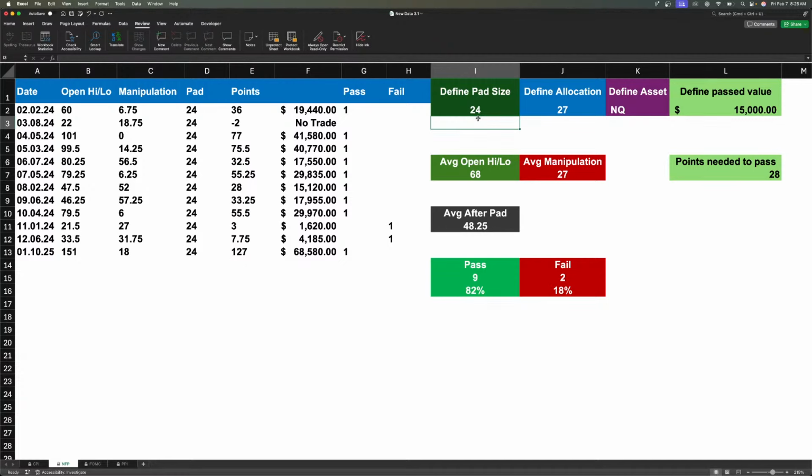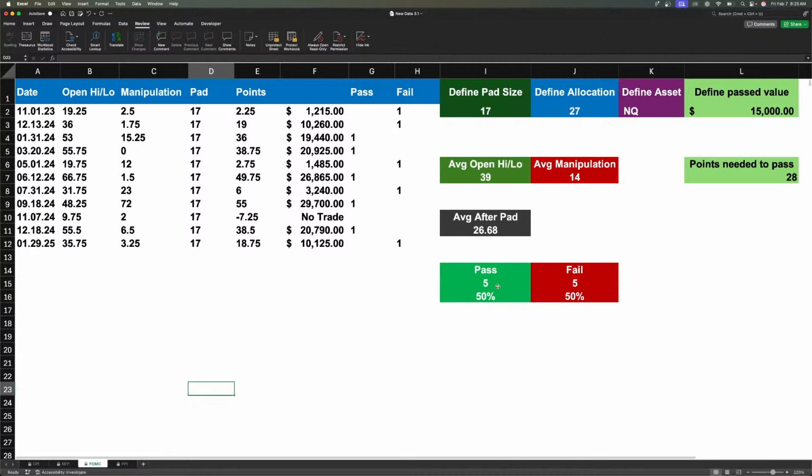Now, here's the other side of that. There are some other events, like FOMC, that don't have as good a passing rate. It's 50% with that current pad. Well, what if you don't try to pass it all in one shot? What if you just try to go for half of your account in one shot and go, say, 7,500? Well, that changes the passing percentage. Let's say you wanted to go to 5,000. That stays the same.